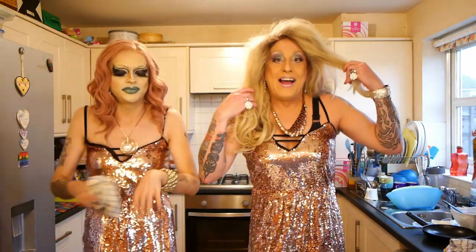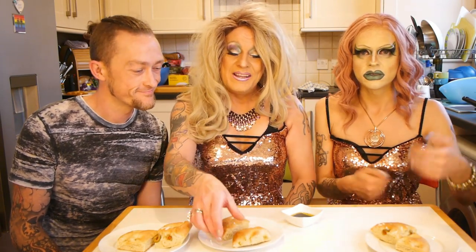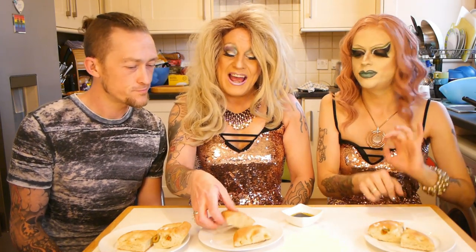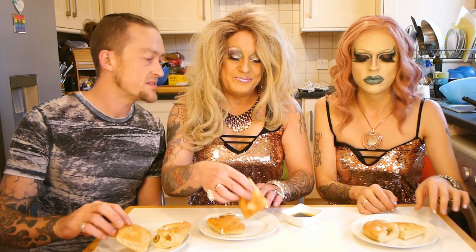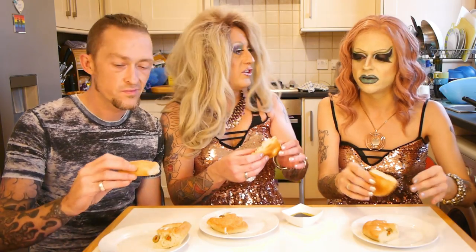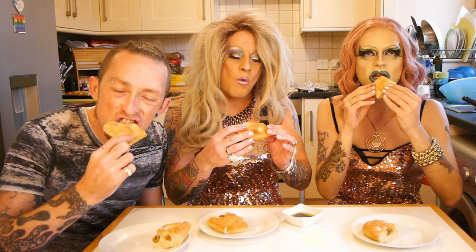Right, let's do that. It's done. Garlic focaccia. Best bit. Garlic, rosemary and salt, and olive and Greek cheese. I want to try a bit of it on its own first and then dip it. Oh, do you? Oh, controversial. I know. So this is the first one, the rosemary and garlic.